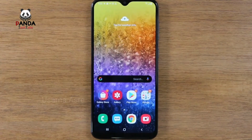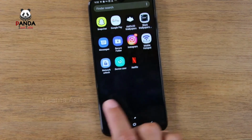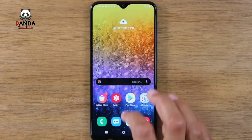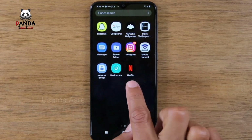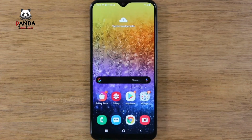So we just downloaded Netflix. Now how do we find Netflix? Where is it on the phone? We're gonna swipe up, swipe to the left, and there is our Netflix app right in our app drawer. It just goes right to the next one. So there's Netflix. Okay, so those were the main basics.